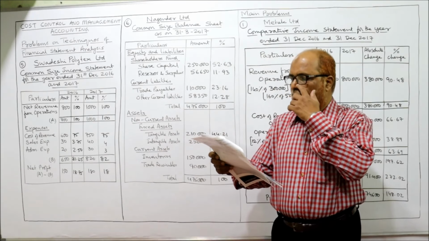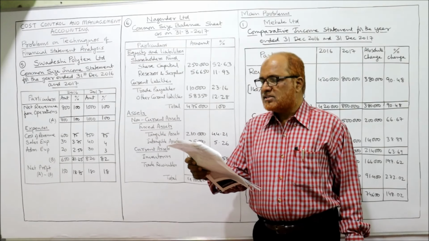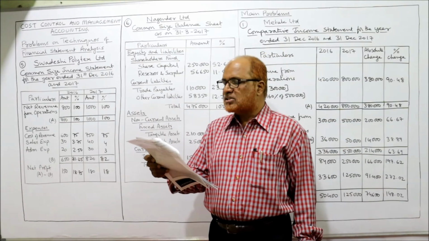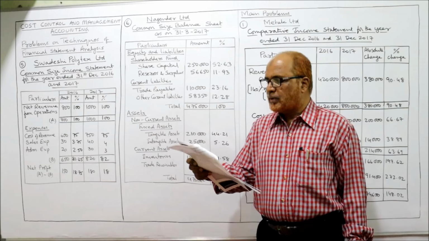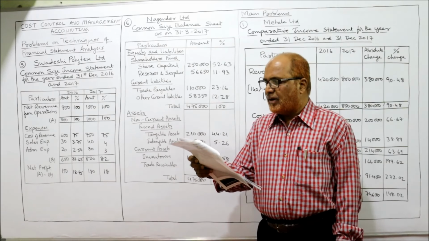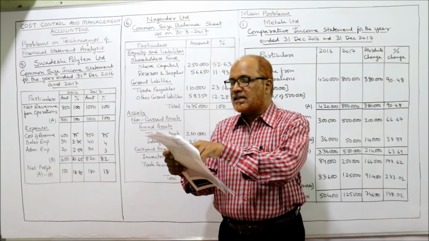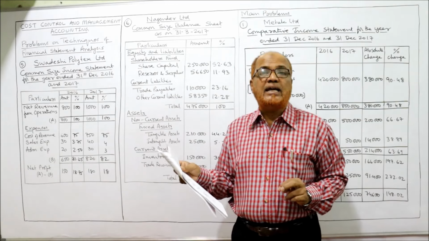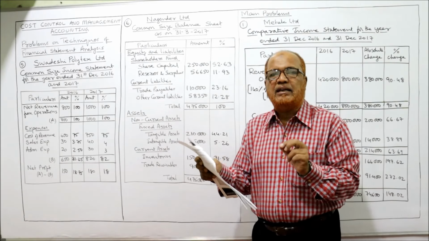Last year 2016, rupees in thousands. Particulars: net revenue from operations 800, 1000. Cost of revenue 600, 750, sales expense 30, 40, administrative expense 20, 30, and net profit 150, 180. By mistake there is a printing mistake there, 190. Cut off that 190 and make it 180. Make it 180 net profit for 2017.